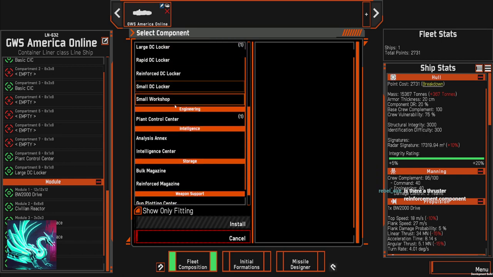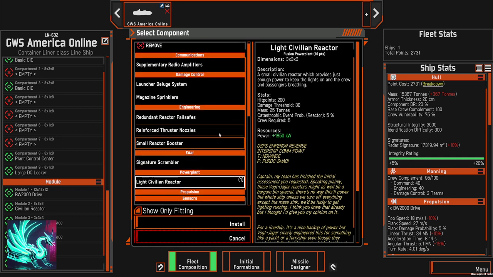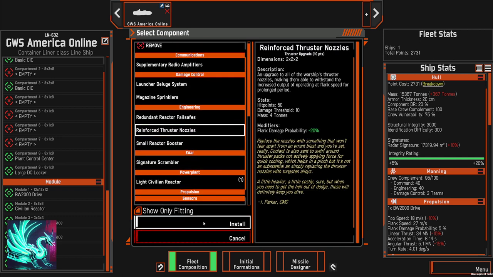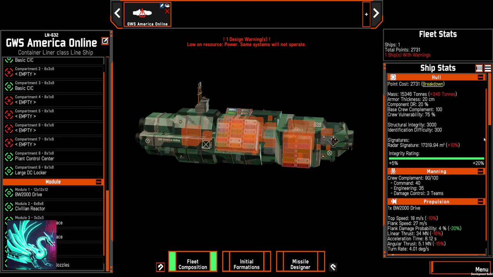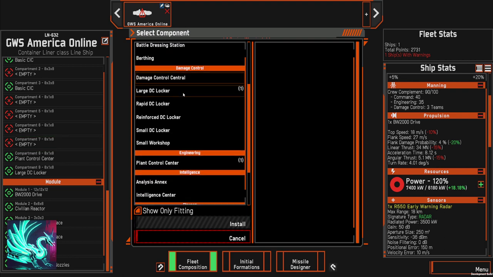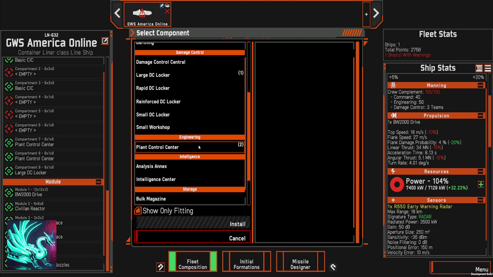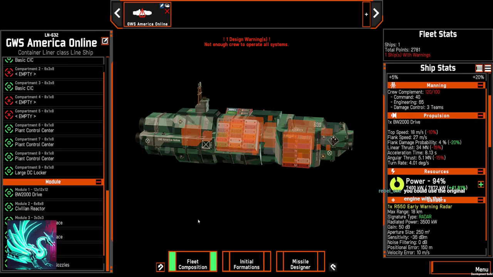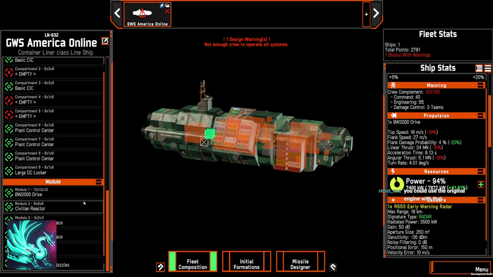I'm not seeing it, actually. Unless it's here. Reinforced thruster nozzles, here we go. We can do that now because we added the power, the plant control center. No, we can't. I lied. How many plant control centers do we need to make this work? Use the original engine. I do have it set to the original engine.